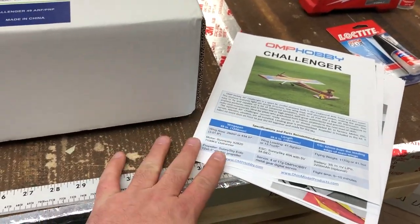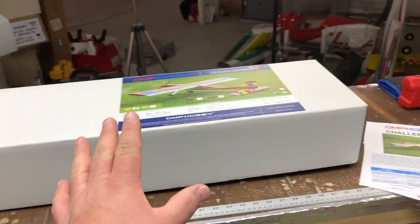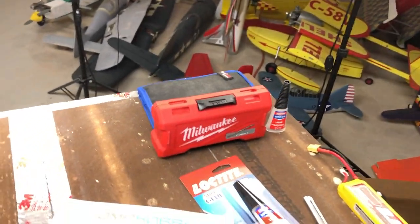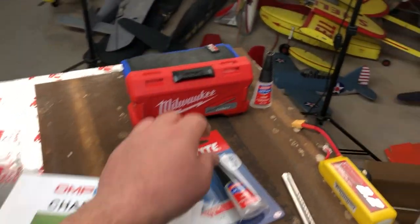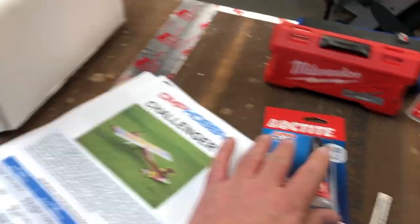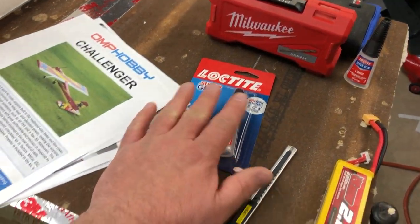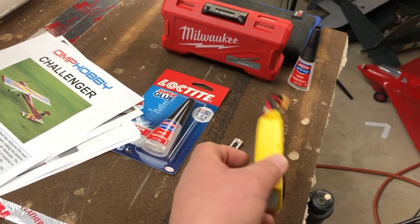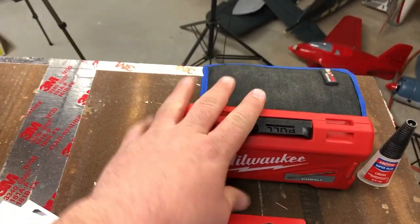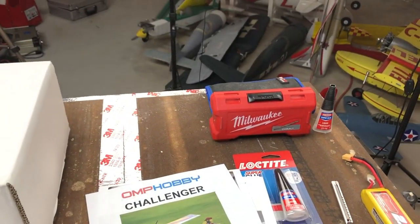Key to a fast build is, number one, have the airplane out. I'm going to do an unboxing and then I'll be stopping to talk about everything that's unboxed. Also have your instructions — I reviewed the instructions. Pretty much everything that I need is on the table. We've got glue. I'm using this Loctite glue because it's readily available. Not everybody's going to have hobby Zap glues, so I'm using just regular glue like anybody would use. Something to cut with. A battery just for test fitting and powering basic things. I've got drill bits because I need a drill bit once, and then a screwdriver. So let's get to unboxing.